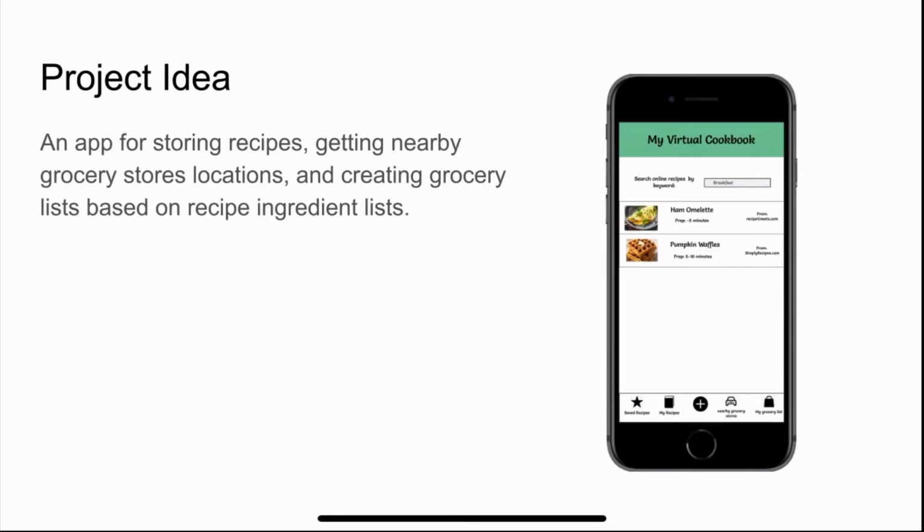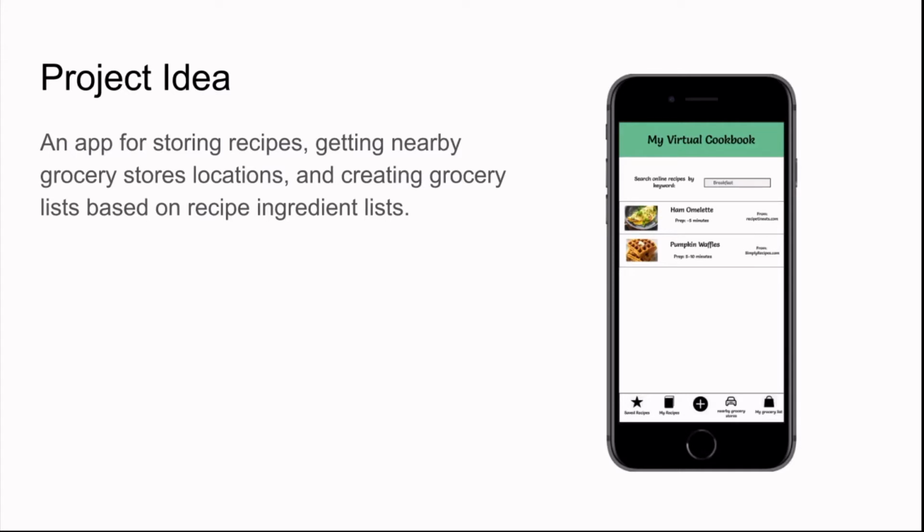So for my project idea, I came up with an app for storing your own personal recipes and locating nearby grocery stores depending on your current location. You can search the web for recipes and save them for future reference, and be able to auto update your grocery list depending on recipe ingredient lists.